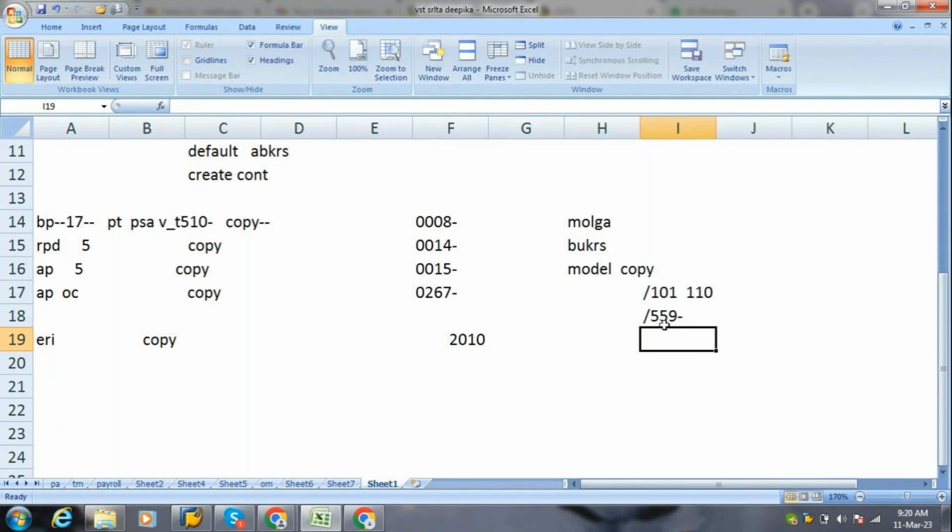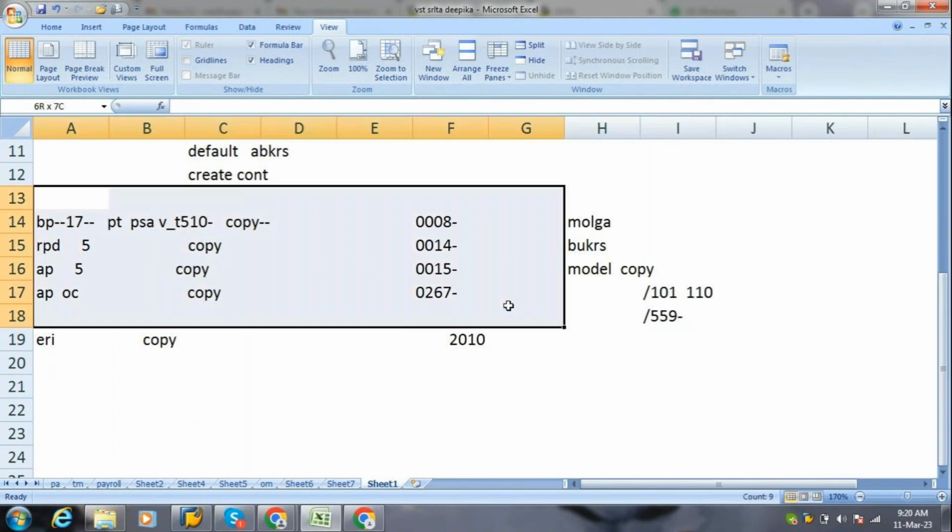If you go to Canada, payroll is different. If you come to Indian payroll, it is different. If you go to Singapore payroll, it is different. Australian payroll is different. That means certain secondary wage types are very common for all the countries, and certain secondary wage types are country specific. Such things we can discuss. First, this is very common to run the payroll.